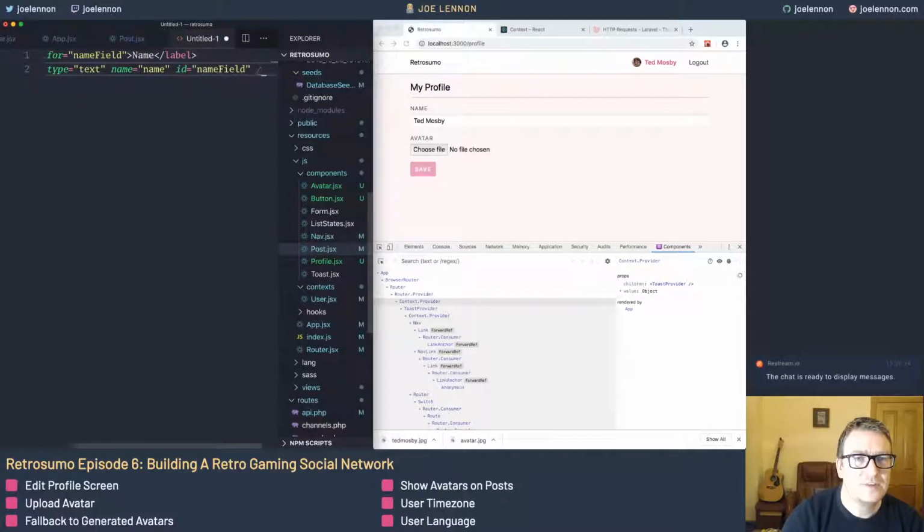And what that does is it binds this label to this particular input, so that when you click on the label, it'll focus the input field.